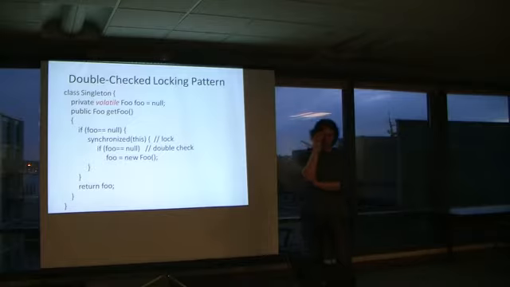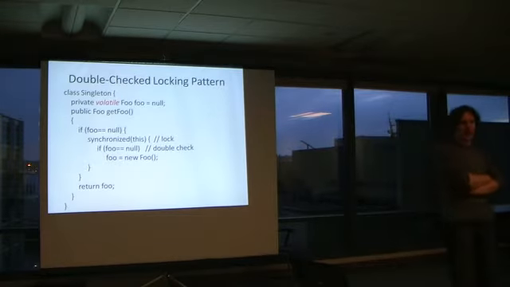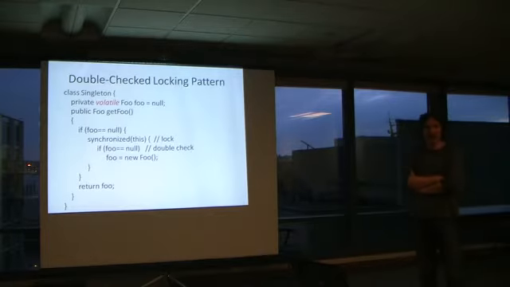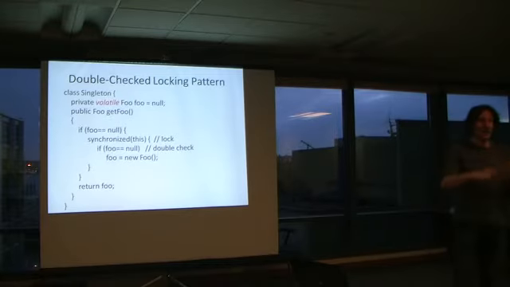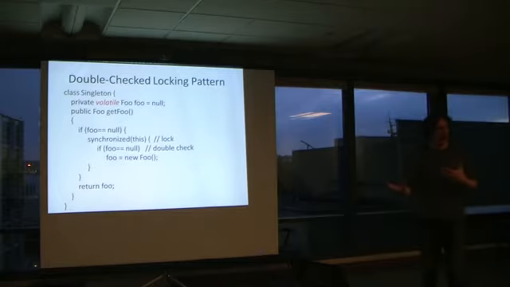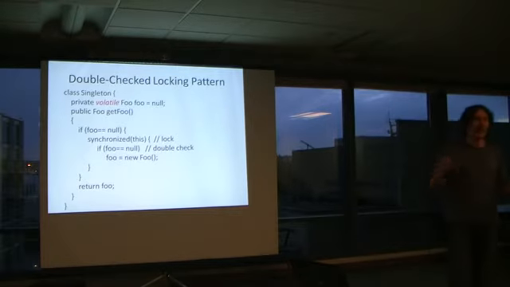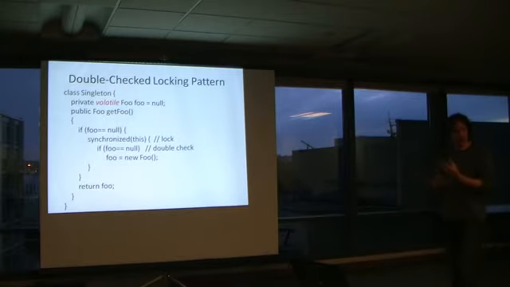Okay? So this works perfectly well without any problems in a single-threaded program. Now, if you have a multi-threaded program, then of course multiple threads might be trying to initialize the object, and they collide, and they either allocate too many objects, and you don't have a singleton. You want to have a singleton, you want to have only one object per program, right? If multiple threads go there and race, and they all initialize an object, you will end up with multiple objects, and there will be no sharing between these threads.